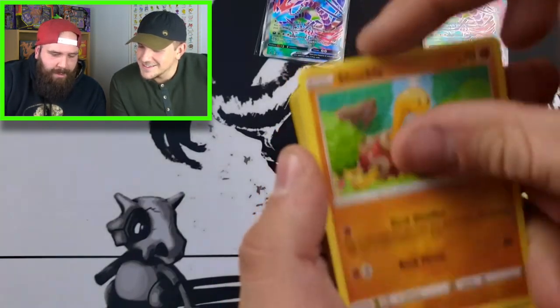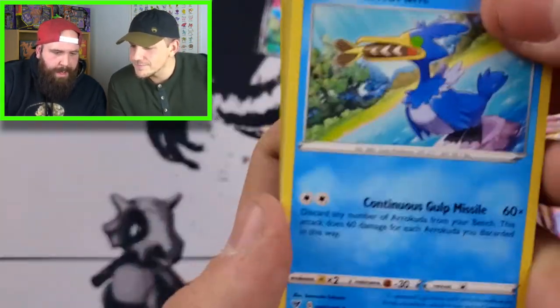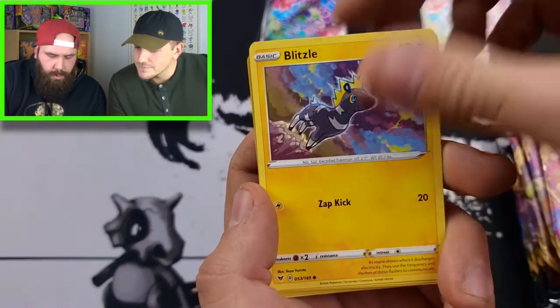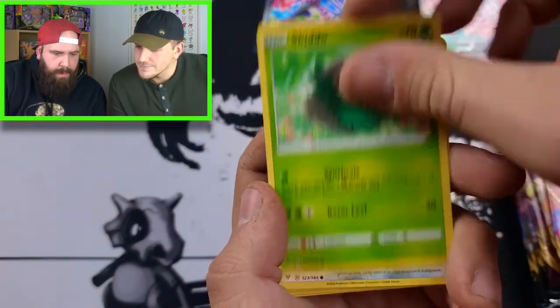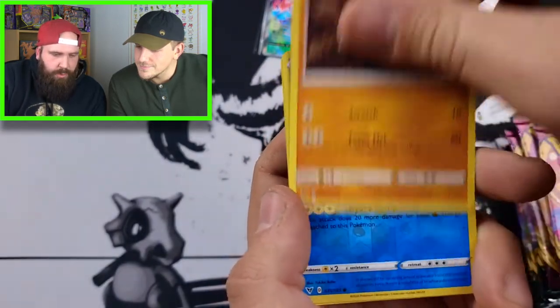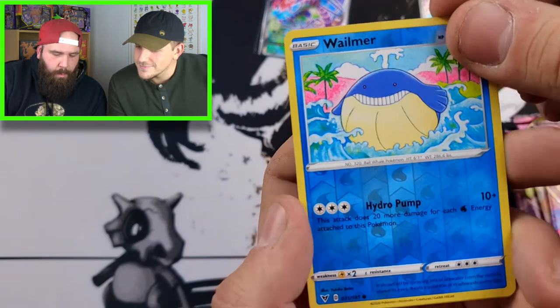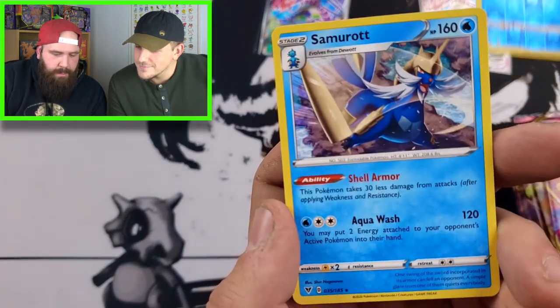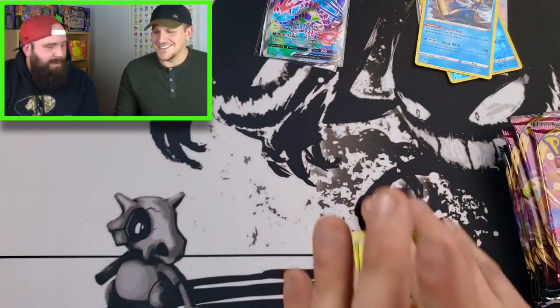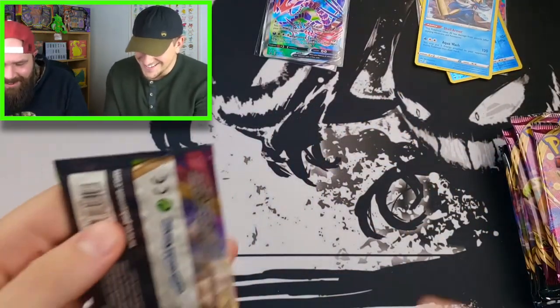We got Energy, Shuckle. Oh my God. Focus, Cramorant. Let's lower that. Drone Rotom. We got Blitzel, Skidoo, Ferroseed, Dedenne, Drillbur, Reverse Holo Whelmer, and a Samurott non-holo. Okay, okay, starting off slow. Easy, easy. Starting off slow.